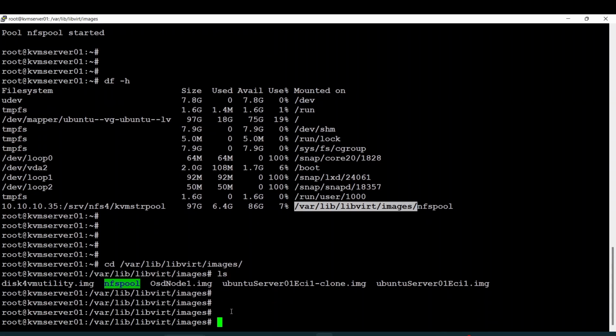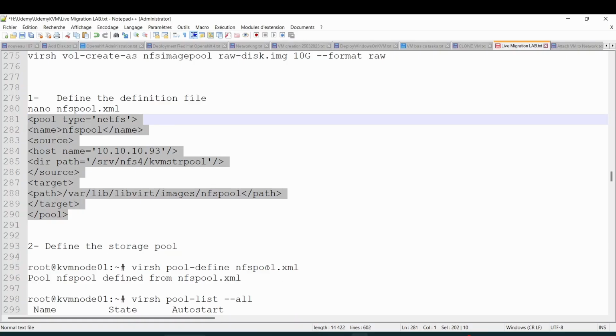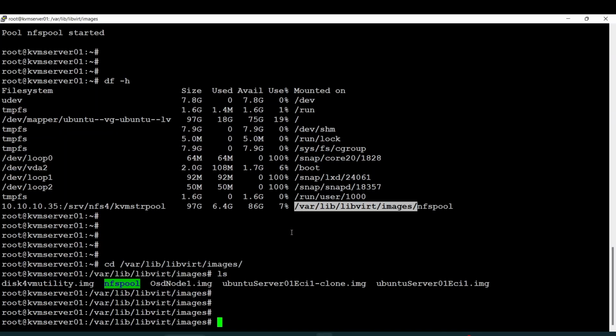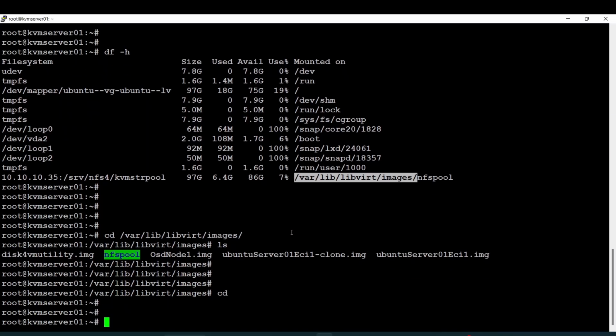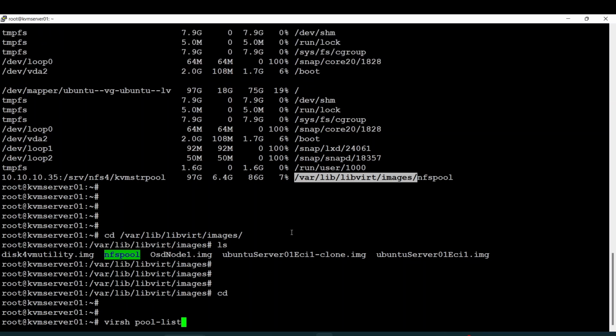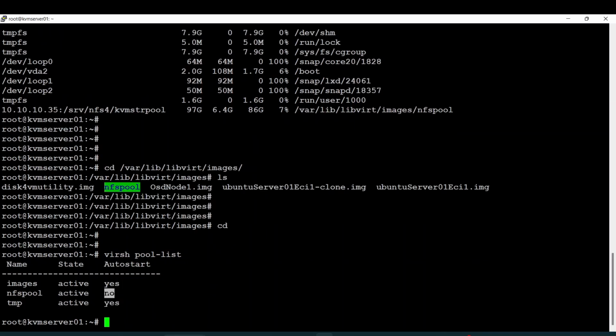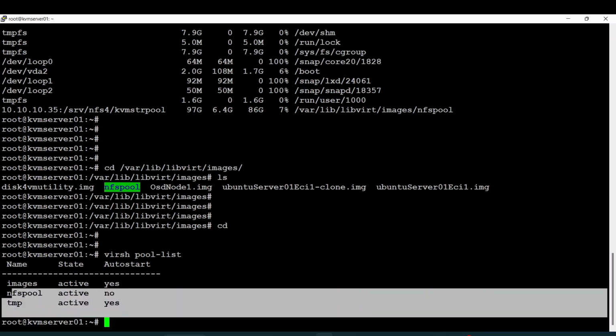Okay, that's great. The next thing to do is to set the pool as an autostart pool. Let me go back to virsh pool-list. Your pool autostart is at no, which means that if this server reboots, this storage pool will not start, and you will be very confused.